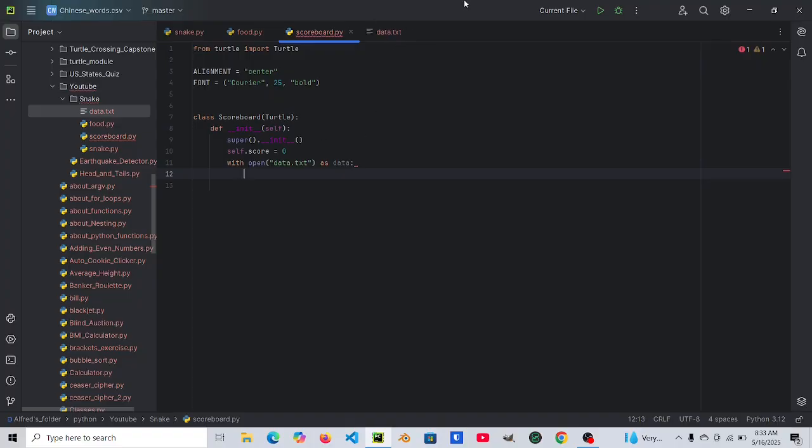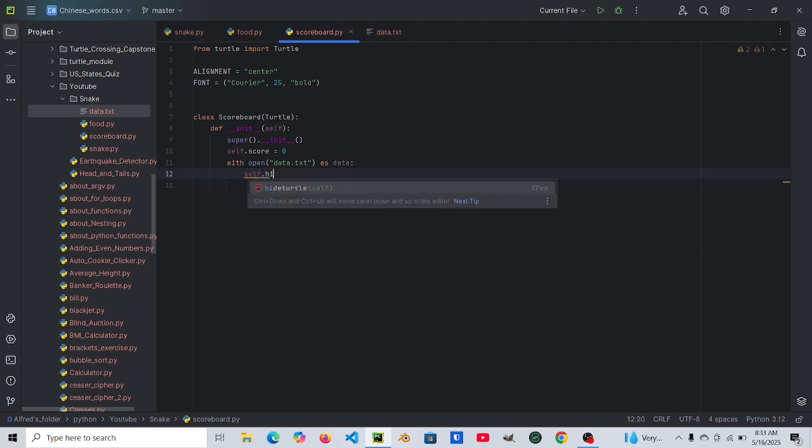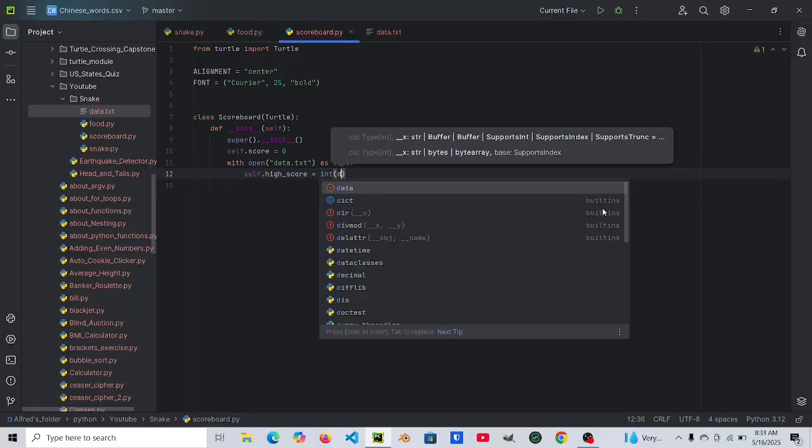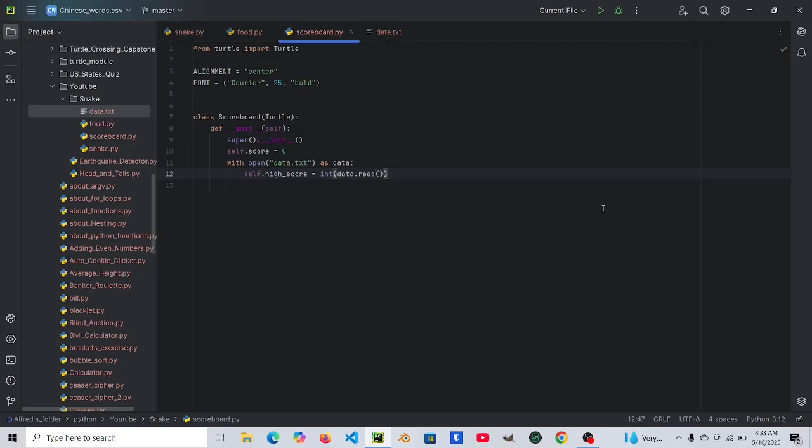So make sure you add this file to your directory. So we'll say self.high_score equals int, it will be an integer, then data.read(). We just read, we'll not write it yet.